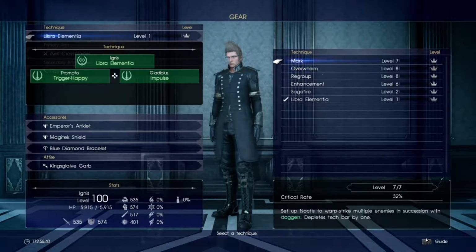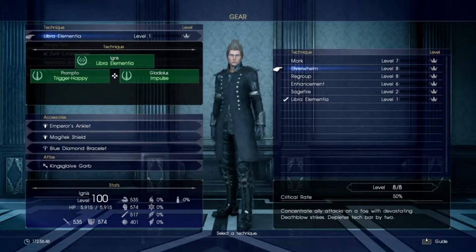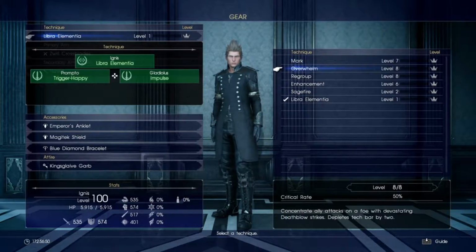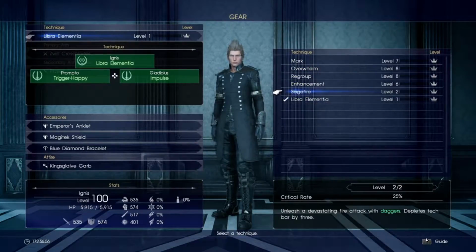And of course, Overwhelm. If you can, try to get Overwhelm to be high as much as possible, because as you can see, the more times you use an ability, the higher the critical ratio goes up. So as you can see, I basically used that the most.